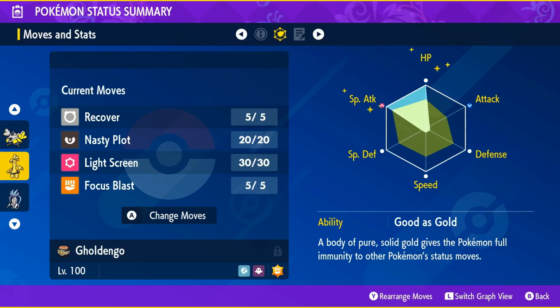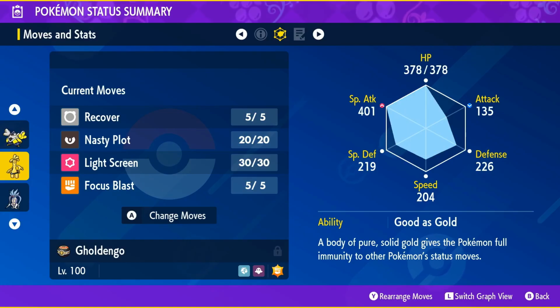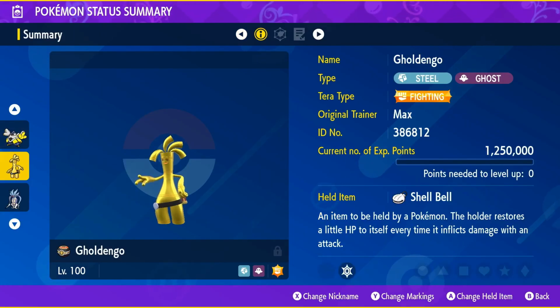Let me look. No, one of them does not. Oh, and I don't think I put the items on 2 of them. Okay, you get to see me do that. I'm just not remembering that. Of course, this Pokemon's moves are right here.